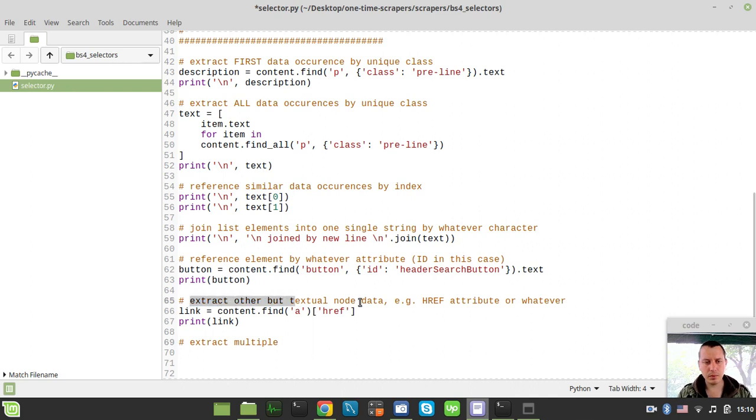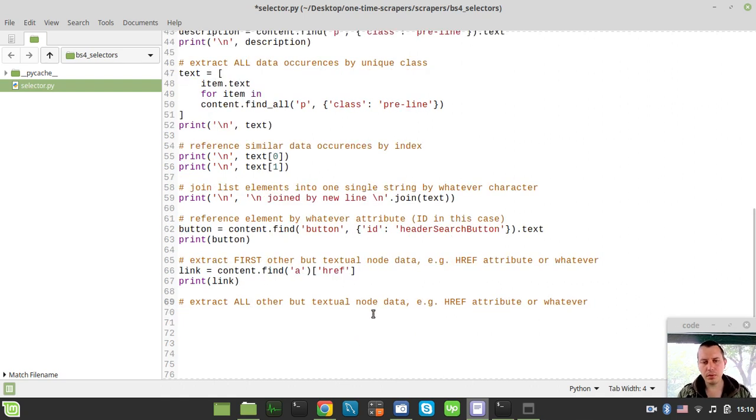And by the time it's running, probably the very last thing, extract multiple elements. So copy paste extract first, and here extract all other but textual node data elements.